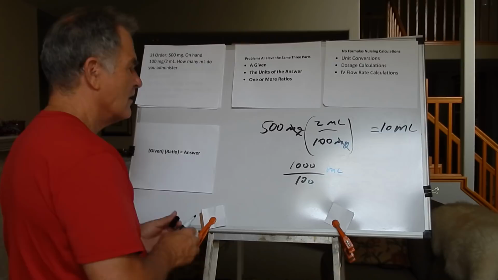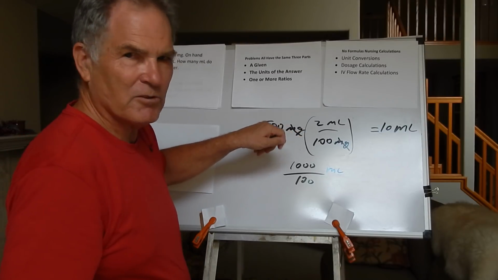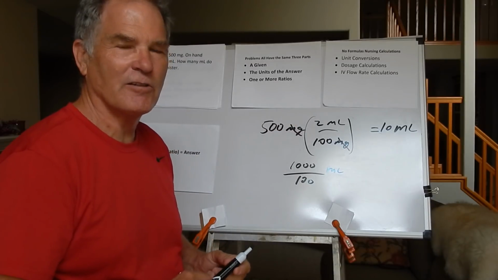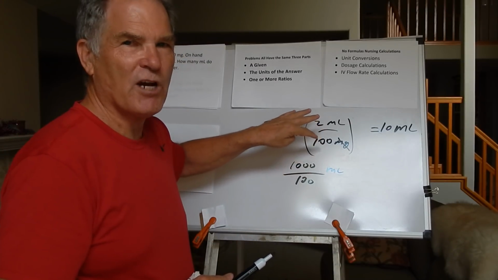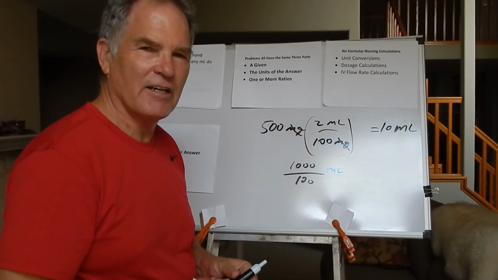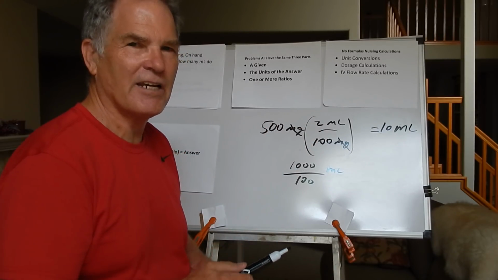Okay. When you do these problems, the most important part are the units. You have to always put the units on there so you know you can keep track of what you're doing. The numbers just kind of go along for the ride, and then at the end you take care of them.